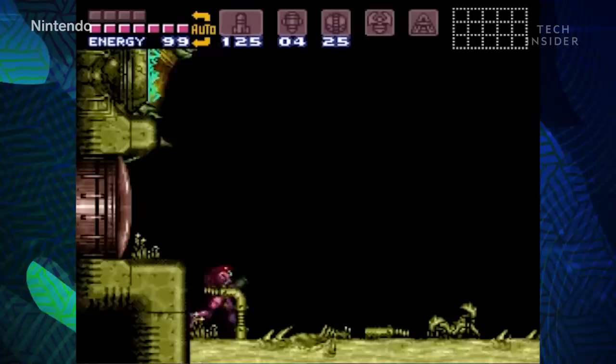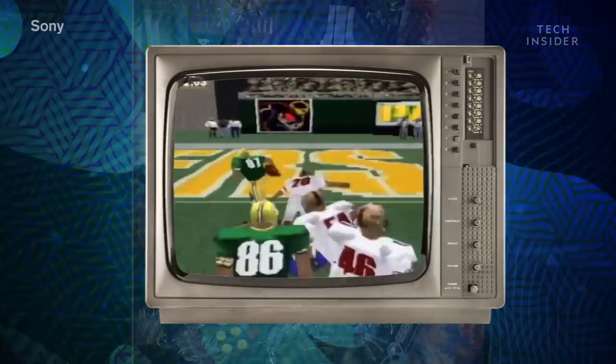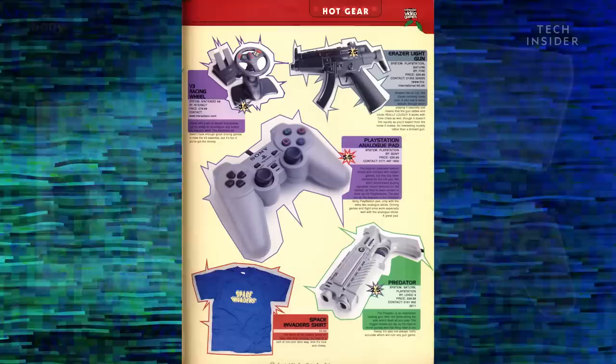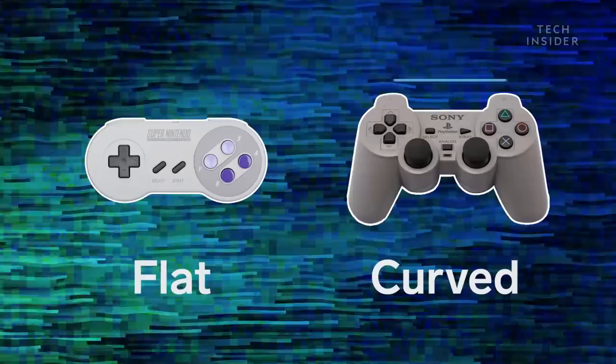Sony owes a lot to Nintendo, but it was the DualShock controller, unveiled in 1997, that took Sony and gaming in general to the next level. Teiyu Goto worked on the first three PlayStations, and his design was revolutionary. But what made this controller so special? Compared to the Super NES, the DualShock controller offered players a relaxed and comfortable gaming experience. It was wider, but not thick, and the handle design allowed players to grip the controller easily.